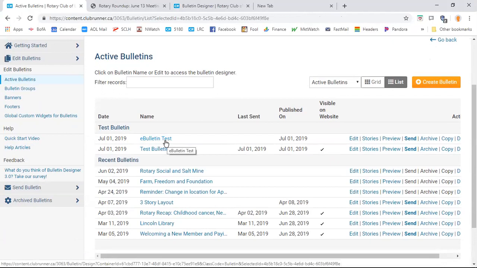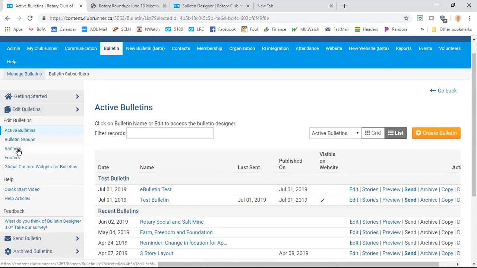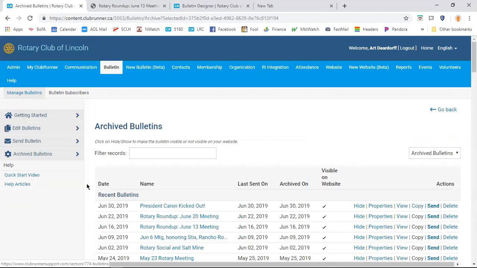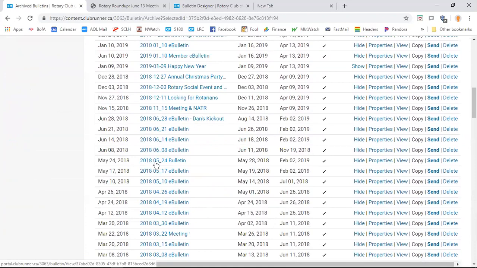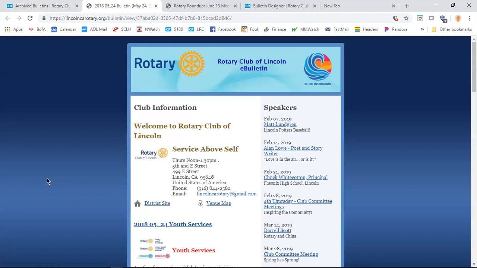Now, I don't know if you can create your bulletin. I have that problem about creating the banner, but you don't have to have a banner. If we go to look at our archive bulletins here, let's go way back. Here's one that I think I put together. So let's click it. So here's a bulletin that I put together.